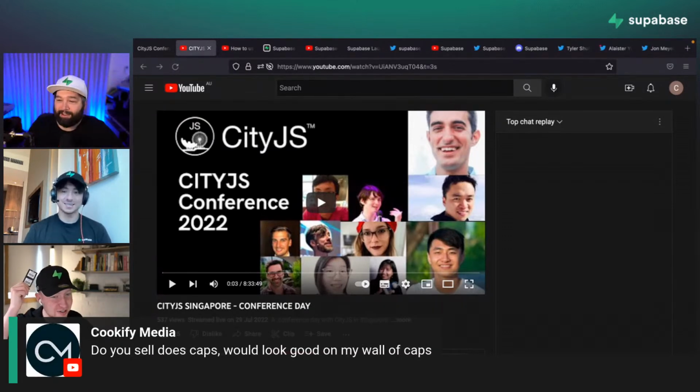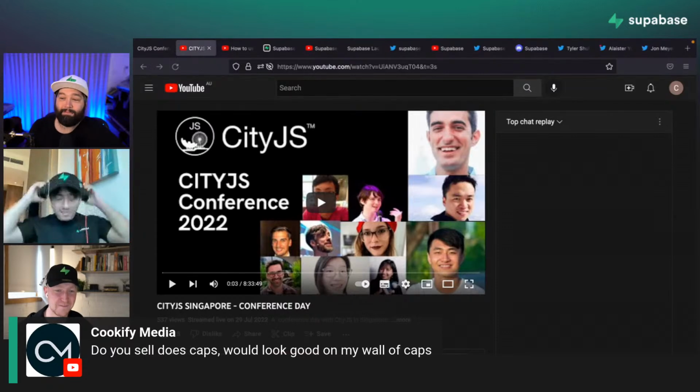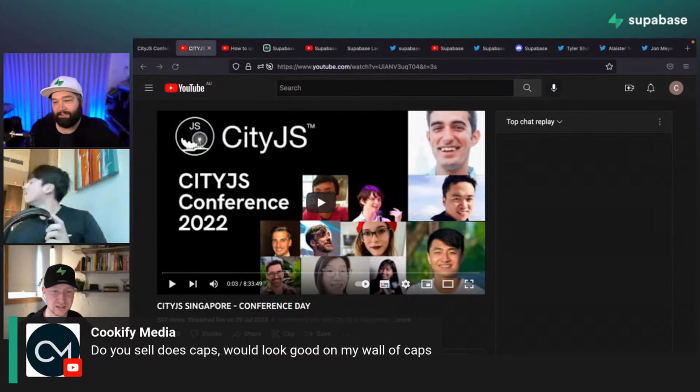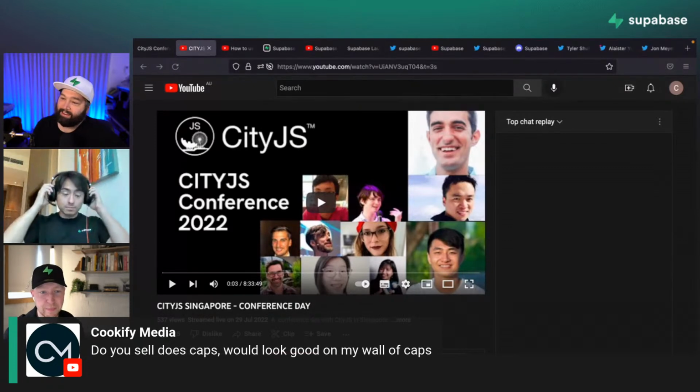I'm keeping the tag on so I can keep the resale value high. Ah, nice. You've left the sticker on as well. Yeah, you know how to do it. That authentic sticker. I don't think we're selling these at the moment. We might in the future, or they might just be super exclusive cool swag for people doing cool stuff.